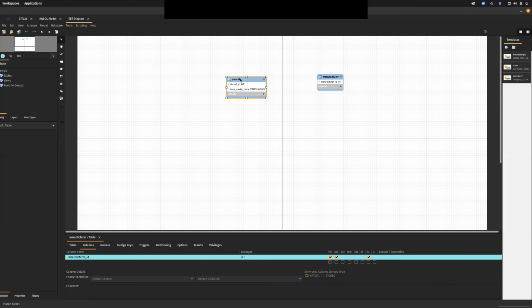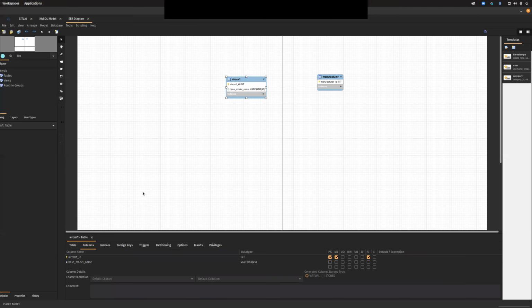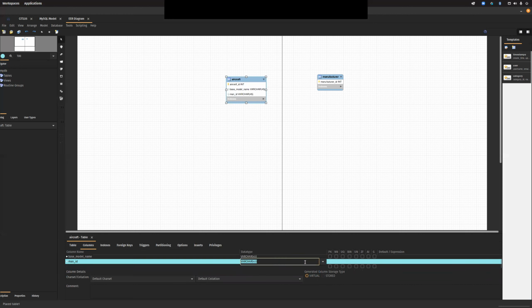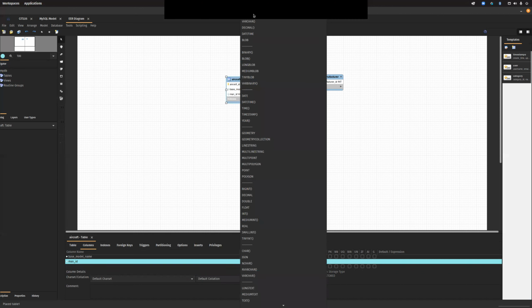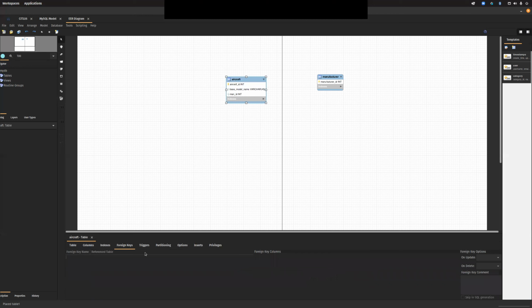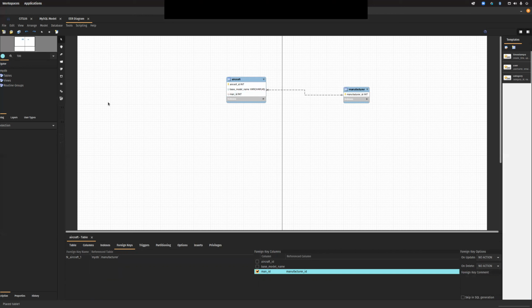So in this case, aircraft would technically have manufacturer ID. I'm just going to start throwing some stuff in here so we can move fast. Foreign key, just to iterate how this would work. Manufacturer, man ID. Bam. I might not draw all the lines, but I'm just throwing out some table ideas.